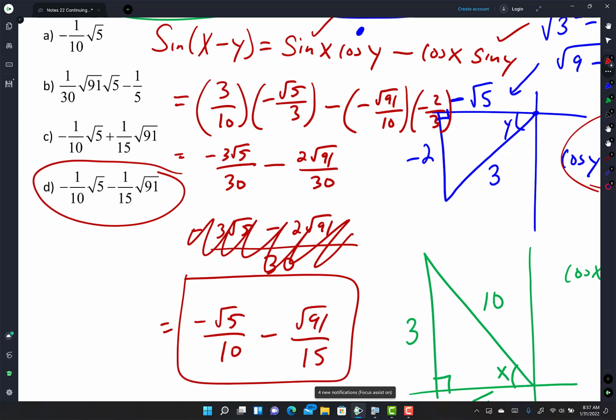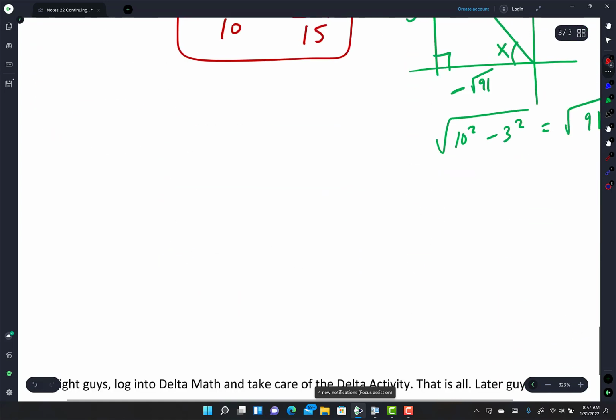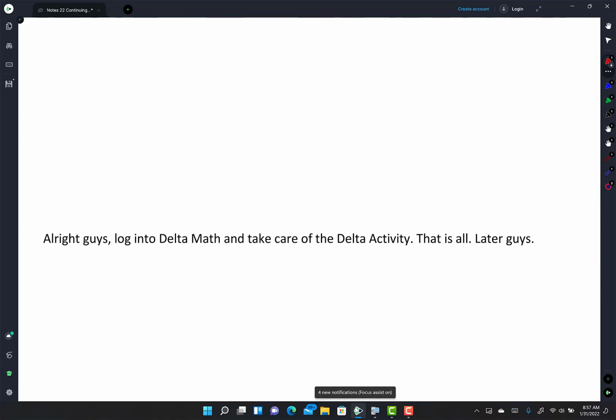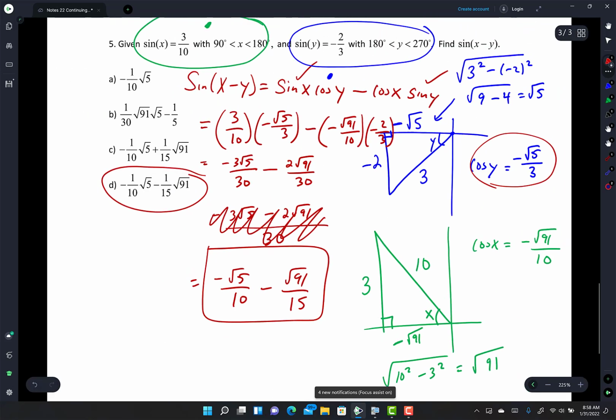Okay, the ones on Delta Math are simple. We're done, guys. The ones on Delta Math are simple, but you'll start with the Delta Math to get you guys warmed up. And then the ones on UH are going to be hard. Because look, the ones on UH, you got to worry about the sign. The ones on Delta, they're all positive. They're all in quadrant 1. They're all acute angles. So start with the Delta Math.